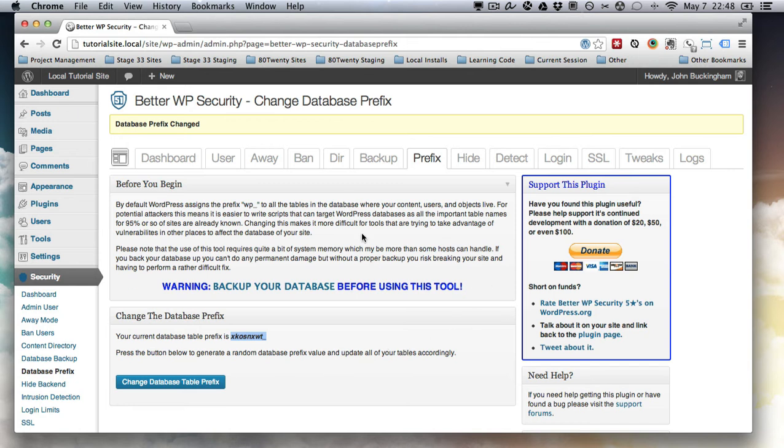Sometimes this actually does go wrong. It actually goes to an error page and says, "Oh, bad gateway" or something. You can literally just navigate back to your site right here, and it'll be fine. All you have to do is just navigate back, go back to security, and it'll be changed, and your site will be fine. If in some cases it's not, you need to restore your backup. So be aware of that before you do this. It's better to just set this up when you're installing WordPress.